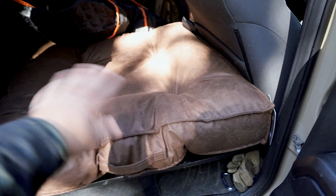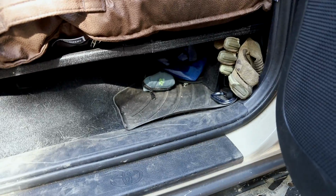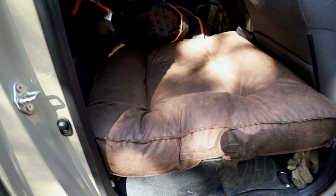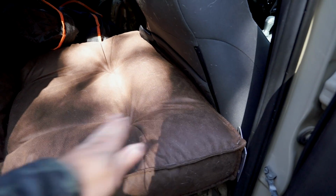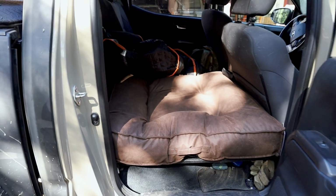Granted, they wouldn't want to go on any road trips or anything, but if for some reason I need to seat someone, I did make it to where that front part does fold up, but also allows me to store some stuff underneath there. That's nice. I bought this dog bed that fits perfectly in this area. The reason is because Atreyu was always going on trips with us, but there's this obvious big gap here. So I was trying to fill it with stuff, and I was like, let me just build something. So now he has this whole area for him.